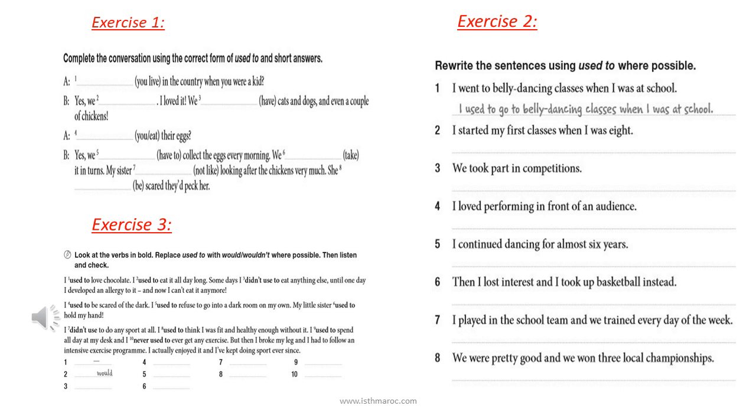It's okay. Exercise 3, which has to do with listening, and it's the last. Please pay very particular attention to the record and fill in the blanks. So the exercise says, look at the verbs in bold. Replace "used to" with "would" or "wouldn't" where possible, then listen and check.